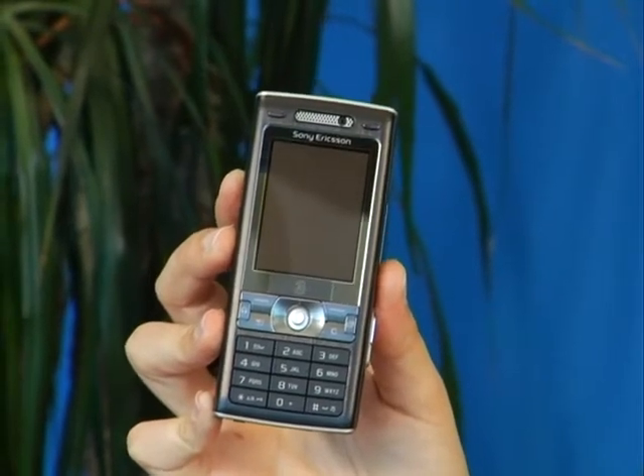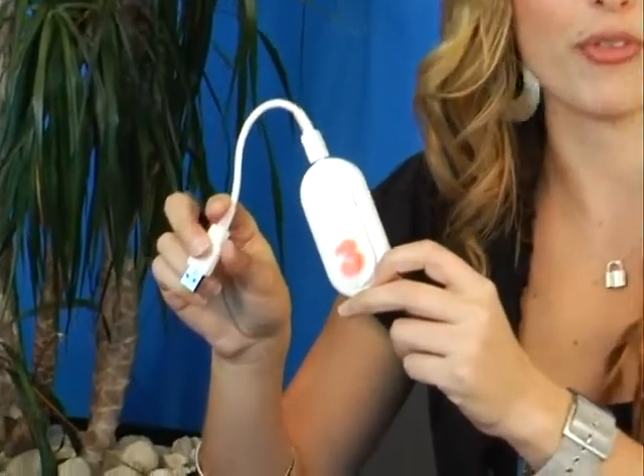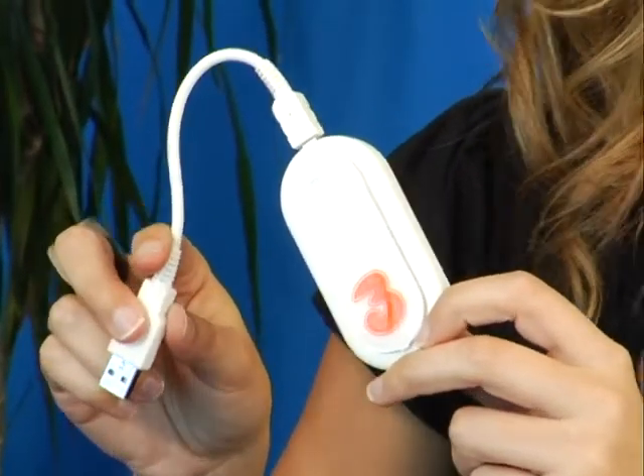Function and image everything with the Sony Ericsson K800i. Not only does it look great, but you can take your music with you too. Take the internet with you with 3's mobile broadband — just plug your wireless USB into your computer and a few clicks later you're up and running with fast wireless internet access.